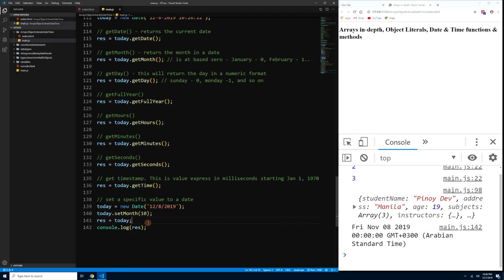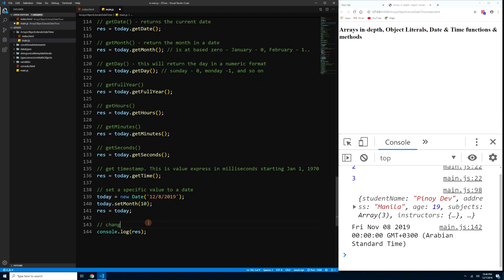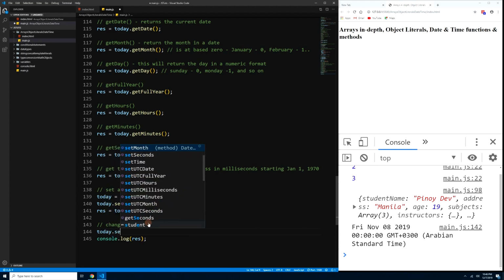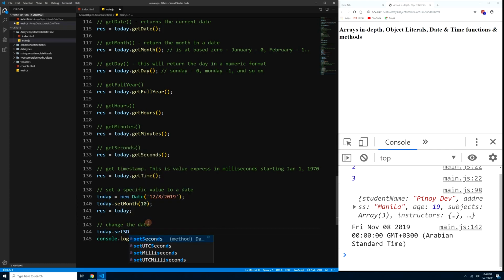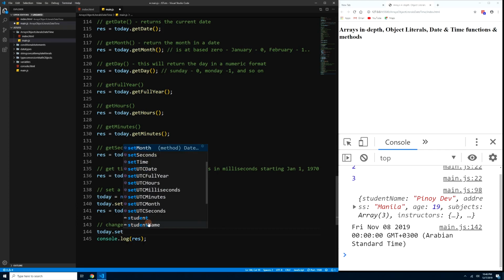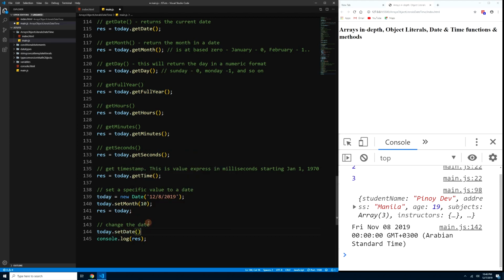Okay? We can also change the date. Same as before. today.setDate. Instead of 8, let's make it 9, or let's make it 15. We need to assign today, so to res.